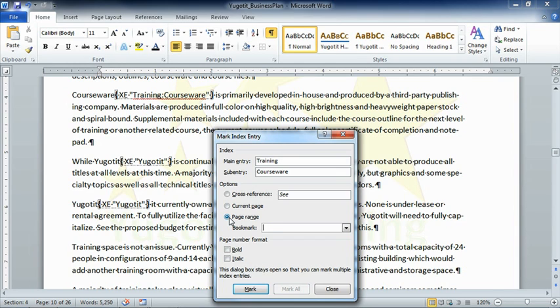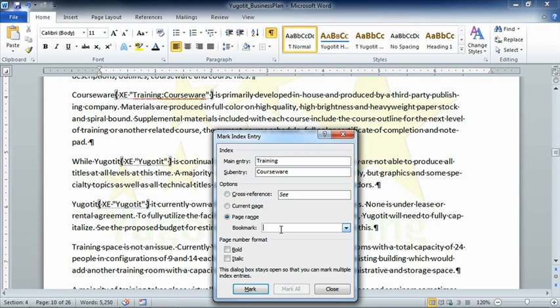In order to reference a multi-page section, though, we have to create it in a little bit different way. We need to select the entire section of text first and create a bookmark by using Insert Bookmark. Then we place the cursor at the end of the section. When we come into this box, we simply enter the text for the entry, and then when we do page range, you can see where it will give us an option to actually then choose the bookmark itself. This will be available from a list. So there are a couple of options other than just using the text and using one reference point for the text.